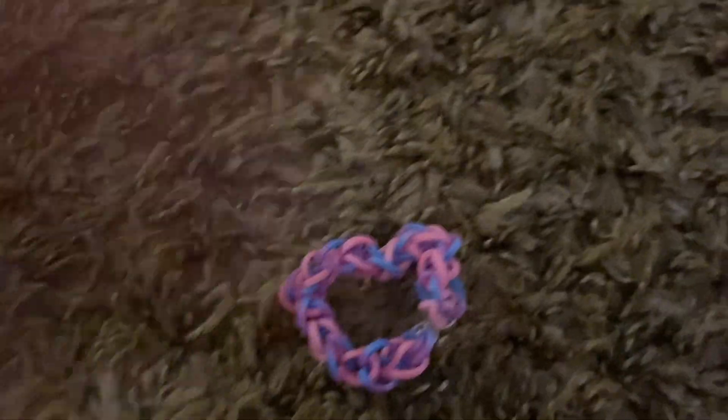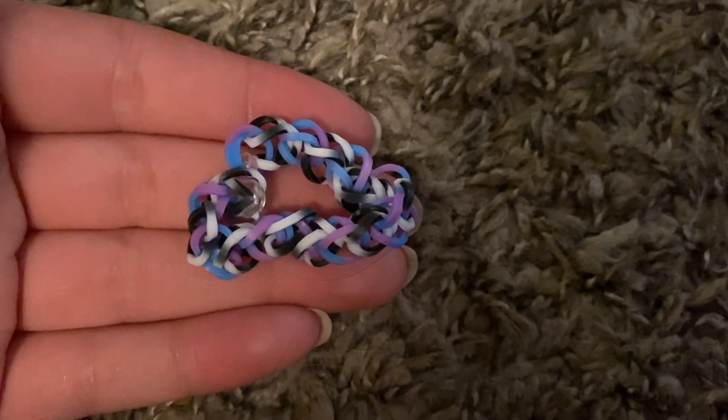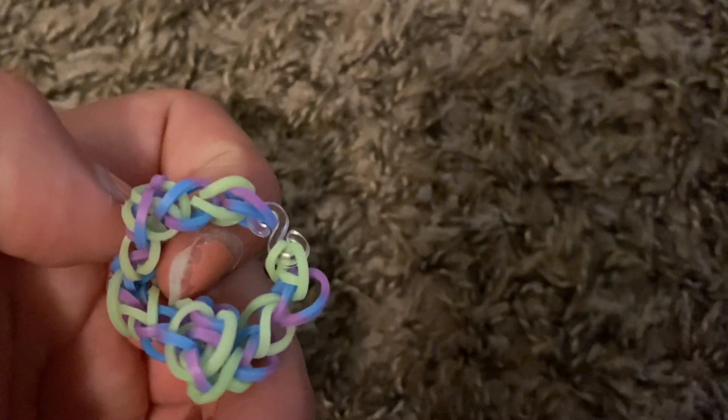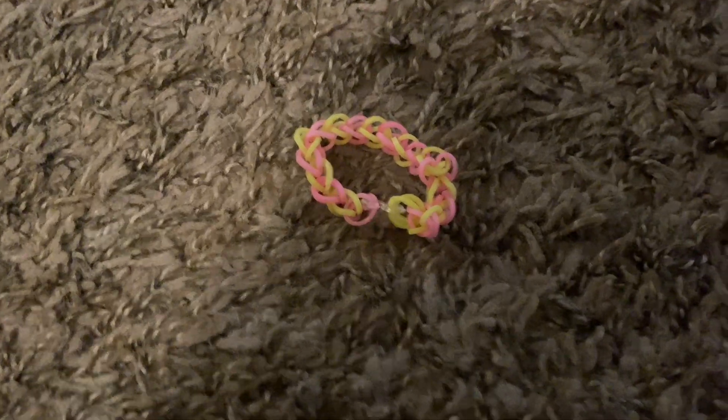Number six — I like the pink, blue, and purple; it's very pastel and I like pastels. Number five — I really like the way it looks; it's super cool with black, white, purple, and blue — I almost forgot the purple was in there. Number four — look at that, it's so cool: green, purple, and blue — it looks so good. Top three: this one has glittery pink and pastel pink — come on, that's so cool!